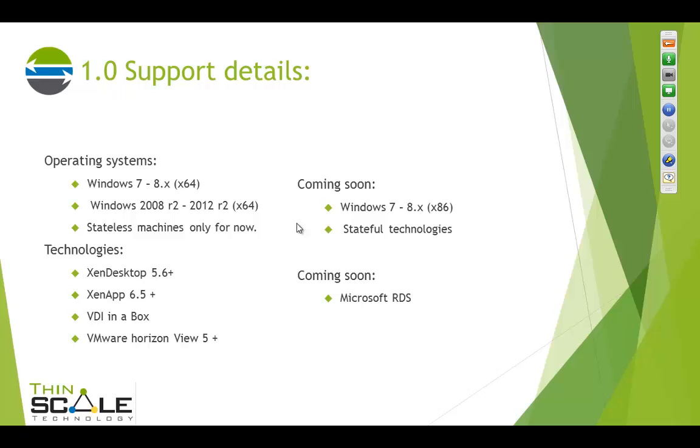I'm going to open the floor to questions in a minute because I'm sure you guys are super curious about what's going on. In 1.0, our testing is targeting stateless machines. We've a little more work to do on stateful. It's coming, and we're tackling 64-bit desktops. 32-bit is coming, but 64-bit allowed us the quickest route to market. And realistically speaking, 32-bit desktops are starting to become a niche as opposed to the majority. So that's why we went with that one.